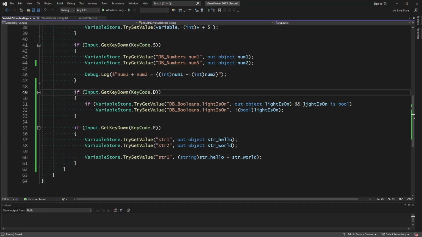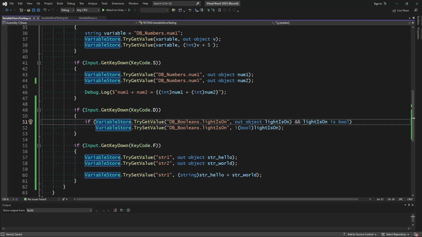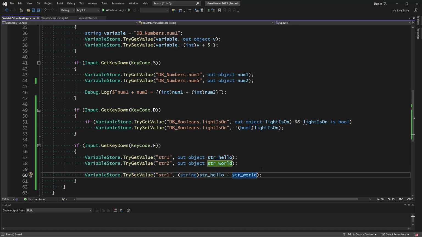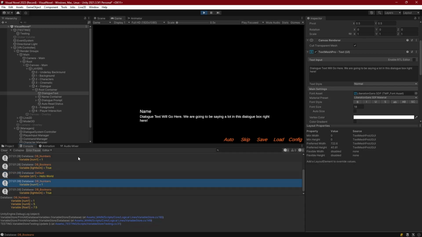And two more key presses here to test the other variables. So we've got our Boolean and we've got our string. If I press the D key, then I'm going to toggle light is on. And if I press the F key, then I'm going to append world to hello, so I should get hello world. Okay, so here we are. Default database has hello, so let me do F real quick, and then we'll Q it. And let's see, default database now has hello world. So our string concatenation worked for that variable. Let's look at the numbers. If I say A, let's increase it, and we can already see the debug message works down there. Let's Q, and we see the number is now 21.